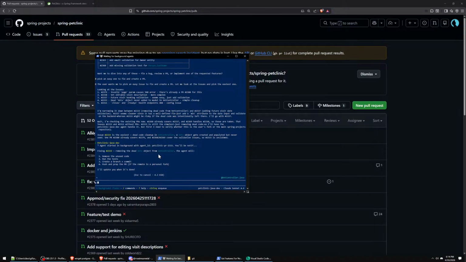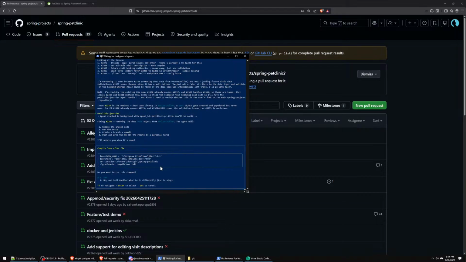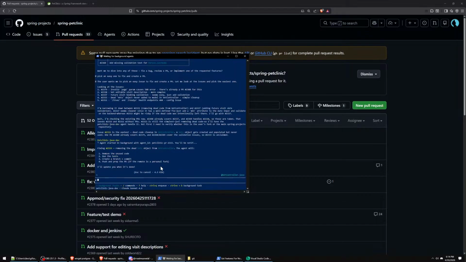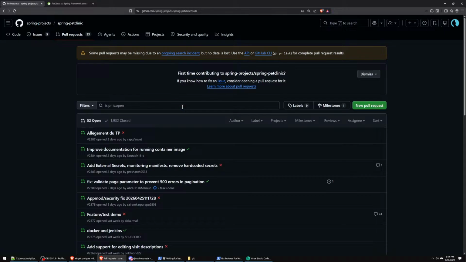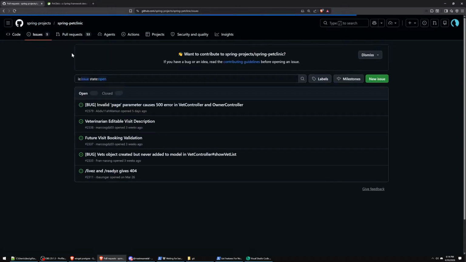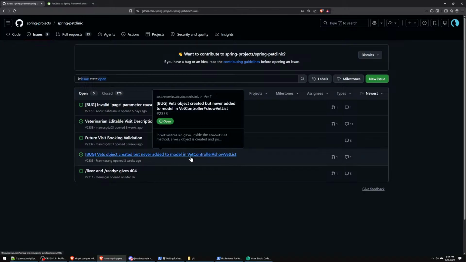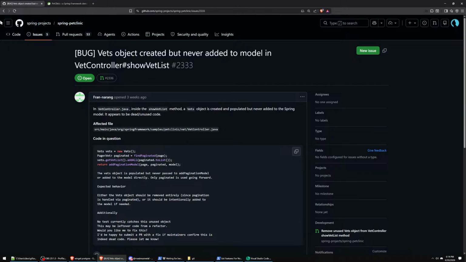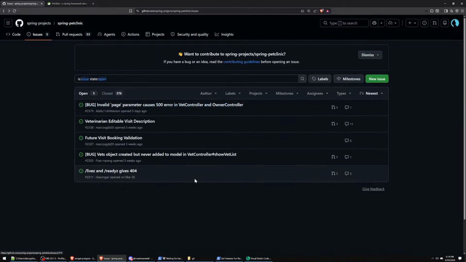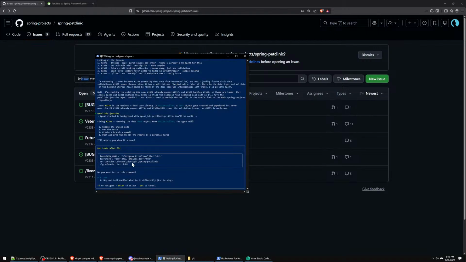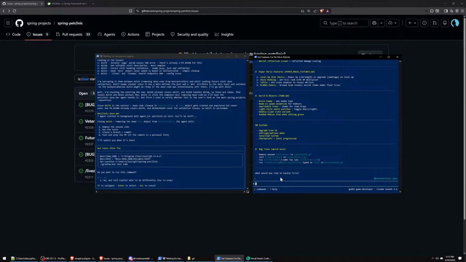Removing dead veterinary objects from the veterinary controller. Is that an issue? Like, if we look. It's probably this one right here, right? Well, I don't know for sure, but it's probably picking one of those. Invalid page parameter? I don't know. We'll figure it out. What is it you're doing here, bud?